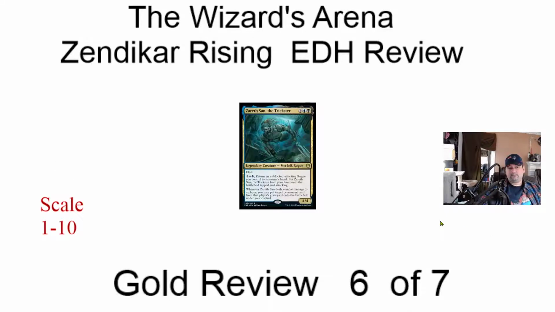Our next guy is Xerath and the Trickster. 3, a blue and a black. Flash. For 4, return an unblocked attacker and a rogue creature to its owner's hand. Put him on the battlefield, tapped and attacking. Whenever he deals combat damage to a player, you may put target permanent card from that player's graveyard onto the battlefield under your control. Okay, this is better than Drana, because you choose what you're taking.